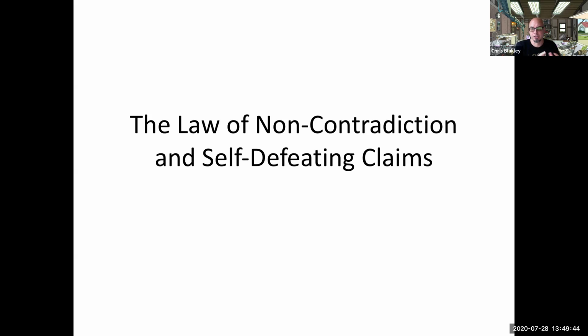The argument could contain a fallacy, either formal or informal. And then the third way is that it could have a violation of the law of non-contradiction in there. And so that's what this presentation is about. This is going to be a very handy logical tool for us to use as we start to look at various theories about skepticism, or like we'll do here, relativism, or the various theories of personal identity that we'll get into later in the course.